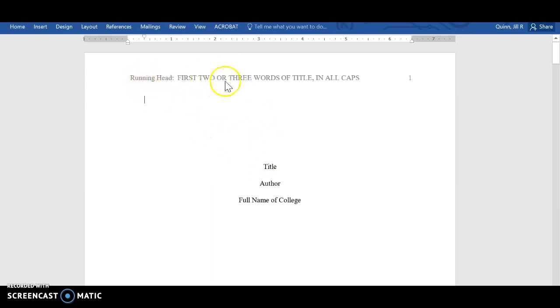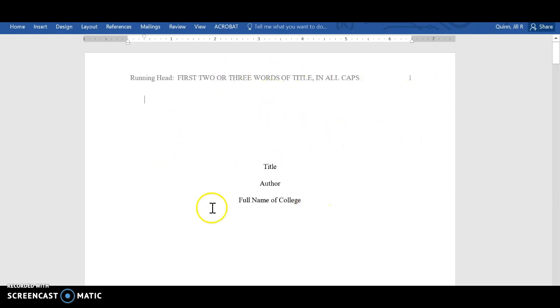You've got to be aware that if you type something and then you hit enter, it may have added an extra space. If you type your title and hit enter, then it's going to be putting in extra spaces. So if you're using it as a template, you have to be careful and make sure you're using it correctly. This tells you that on your title page, you need to have the words running head and a colon, and the first 2 or 3 words of your title in all caps. And this is just a way of cataloging the paper when it was handed in print in case pages got separated. The page number should just be a numeral in the upper right of the page. And this is all typed in the header.